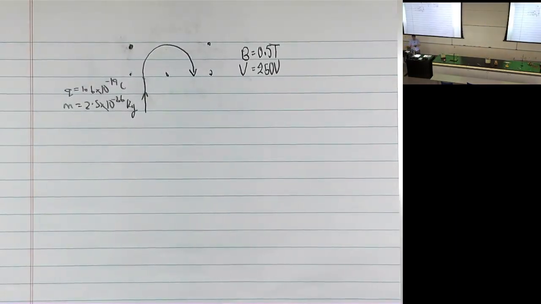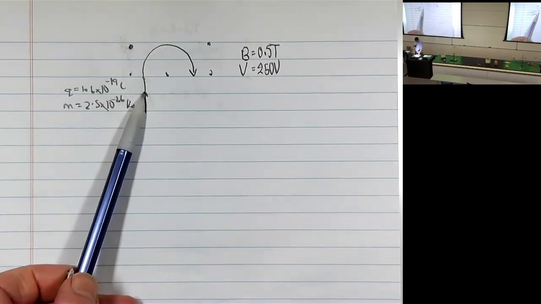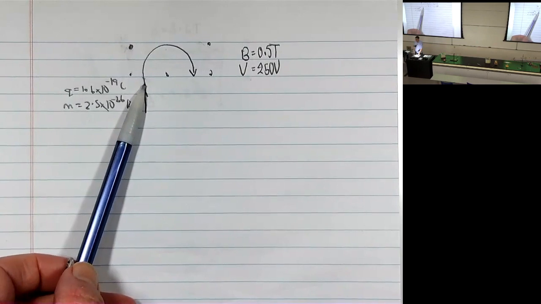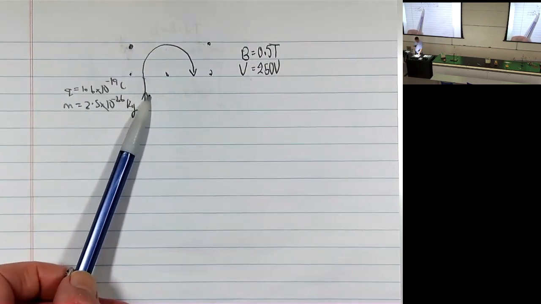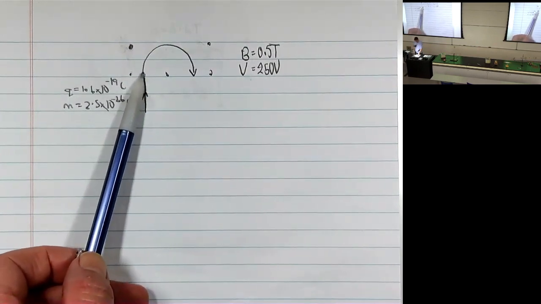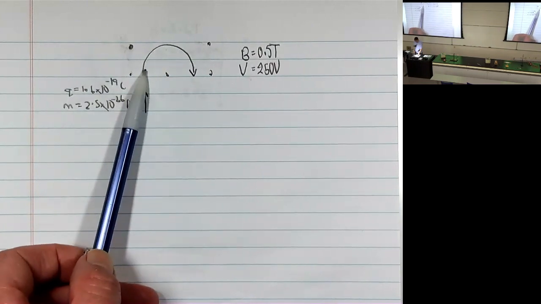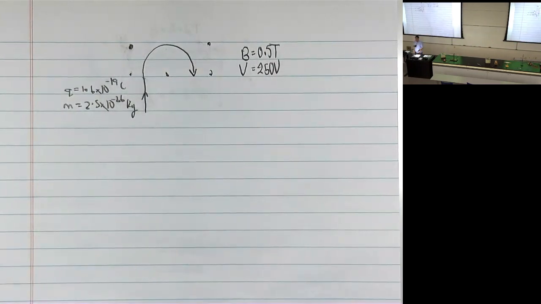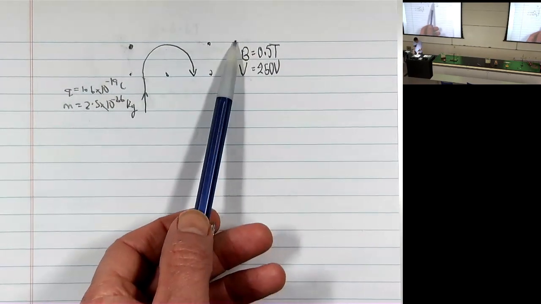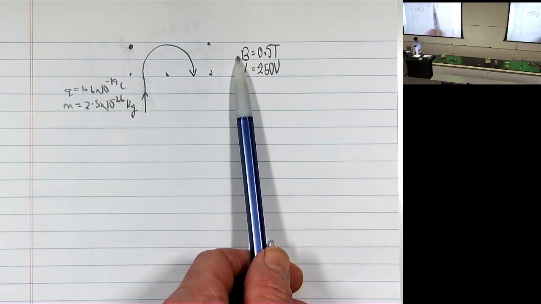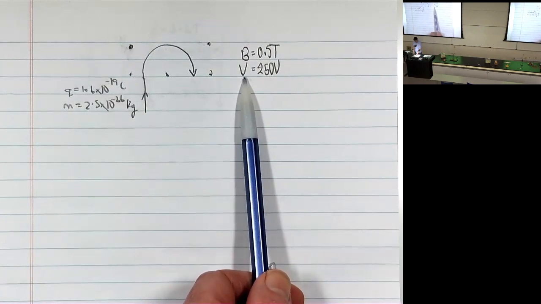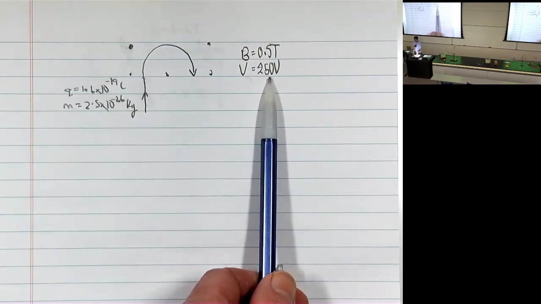And I started with a sketch, of course. This straight line here is my region of electric acceleration. And then this circular orbit here, that's my region of magnetic deflection. And so those are two regions where it's electricity doing the work or magnetism doing the work. I denoted the sketch with the magnetic field, half a Tesla, and the accelerating potential, 250 volts.